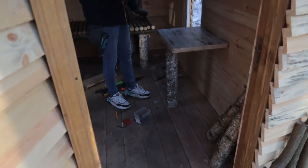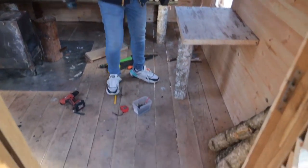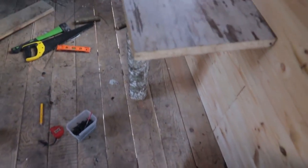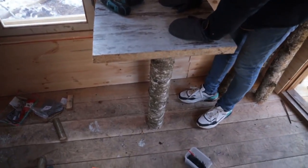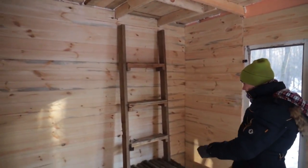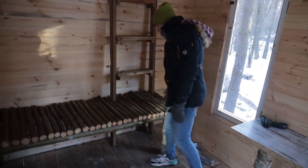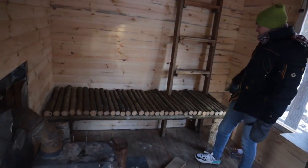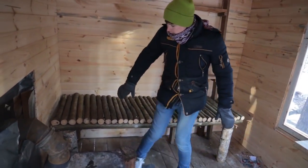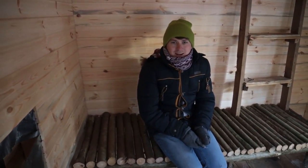Check out what a cool table we've got. I was afraid it would be big and inconvenient to enter the house, but now everything is great — it turned out very neatly. Now we have a place to eat, which is the most important thing. Also, Sergei redesigned our staircase — he sawed up the lower steps and screwed it to the wall. We still don't know how we'll fit the mattress, but I think there will be enough space. I already want to make the bed and light the stove so we can spend the night here.